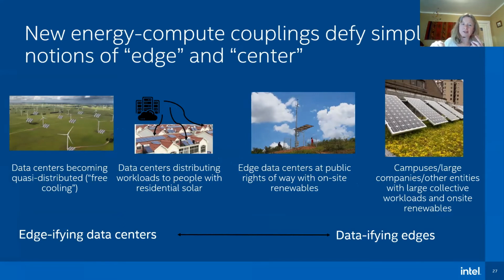And when you do that, the center starts to look a little bit like the edge, and the edge starts to look a little bit like the center, right? So we saw papers about containerizing a large, what's called a hyperscale data center, the largest data centers, and siting them next to wind turbines, right? They call this free cooling, which is a really spectacular way of demonstrating just how far away from the natural rhythms the industry has gotten. They've actually gotten to call air free cooling, right?